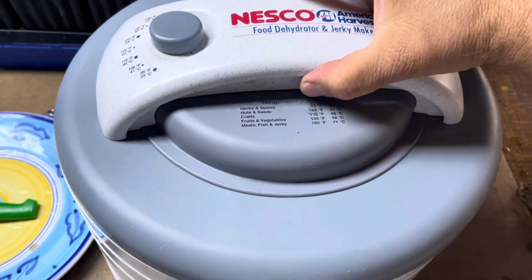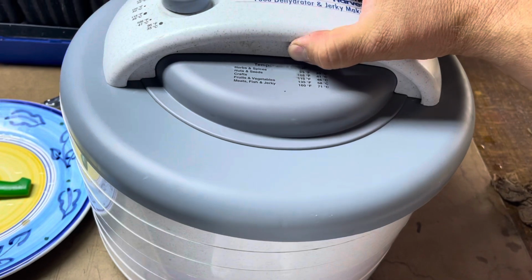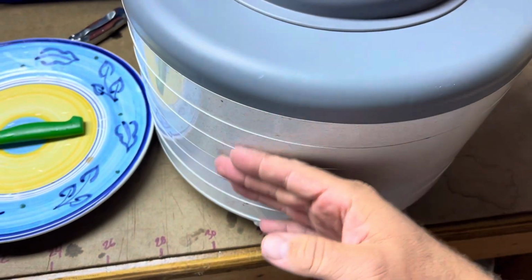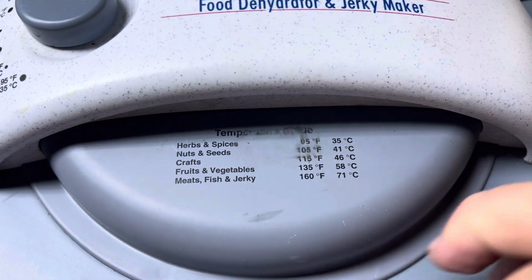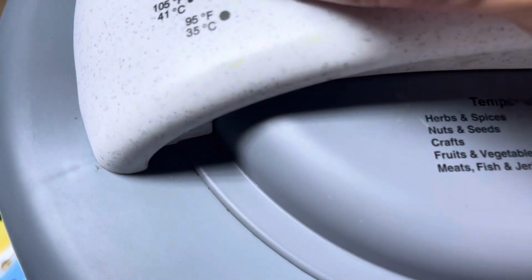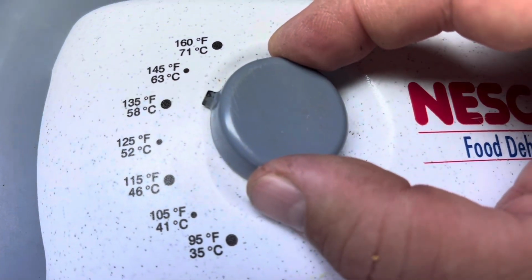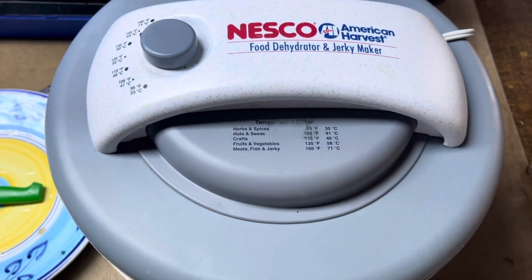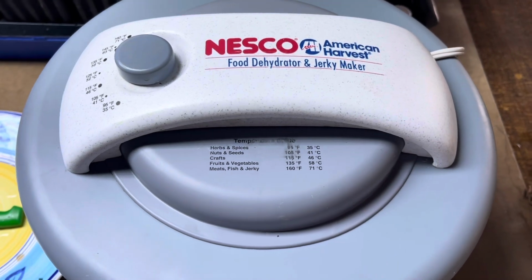All right, I have it loaded up. All 6 trays are in there. Set the lid on, make sure all the trays are lined up good. And I'm going to use the setting of fruits and vegetables at 135. Usually somewhere in between 135 and 145 is where I set it. And I'll check back in and show you guys what it looks like at the end.